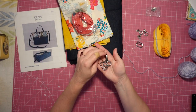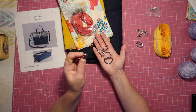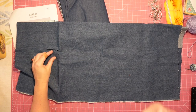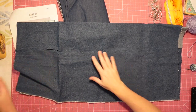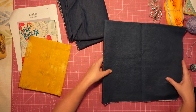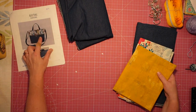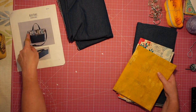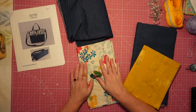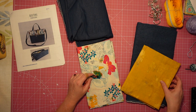So we're going to use D-rings and swivel clasps to put that strap on. Okay, so I'm looking at my denim. This is the lighter color I was thinking of, but there's really not enough of this left for this large of a purse. I mean, these pieces are gonna be huge, plus we've got the bottom and the handles and everything. I might make the handles out of this, although I do like the strap being nice and dark.